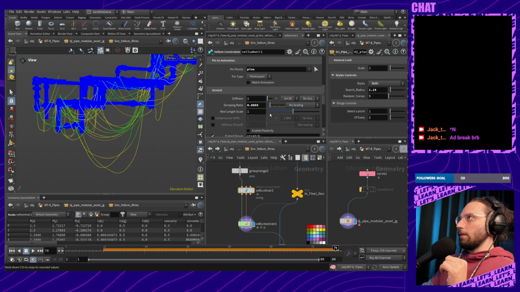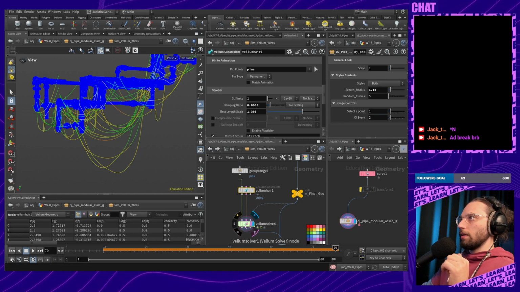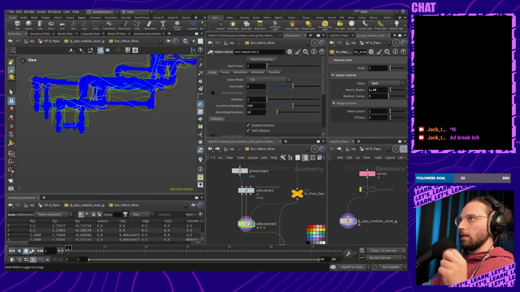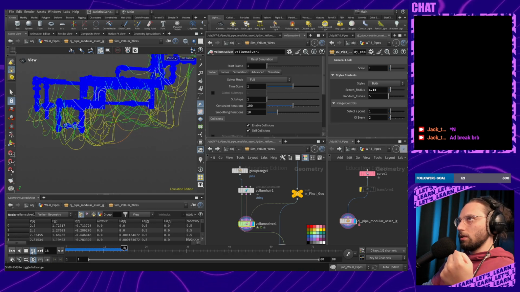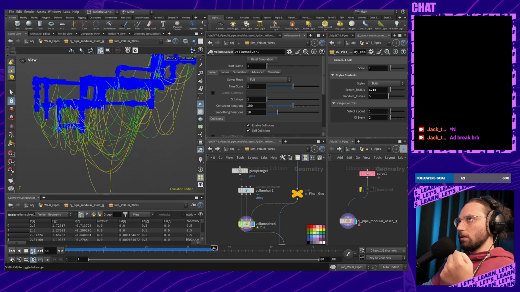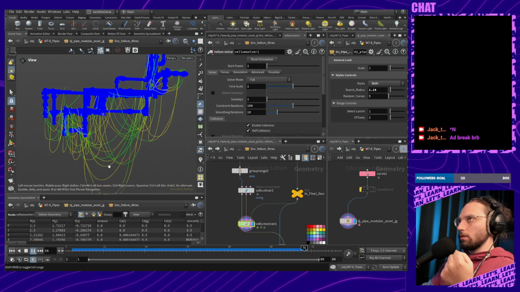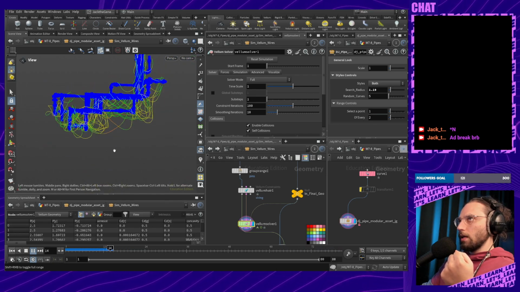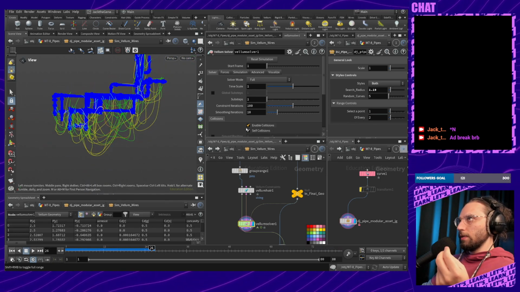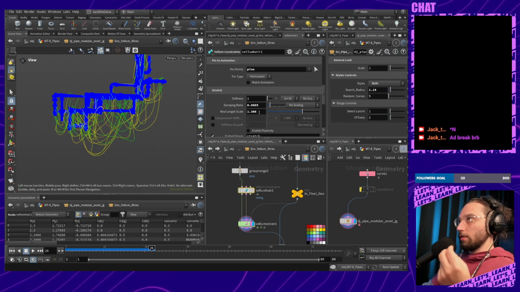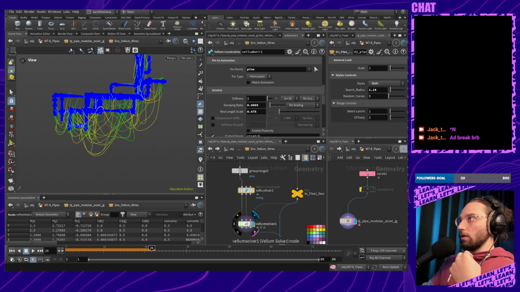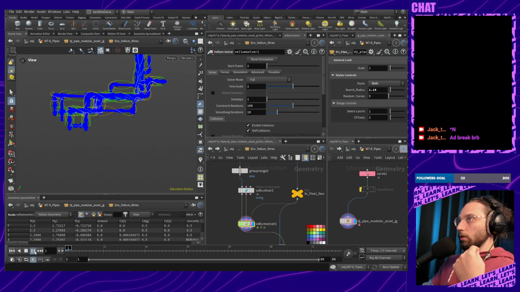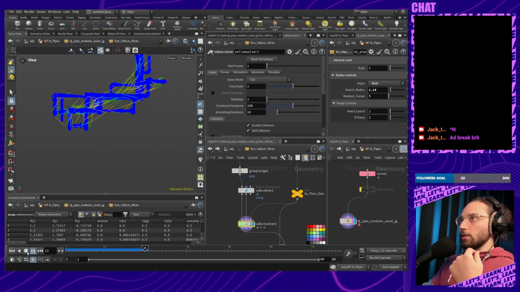Rest length scale, let's check that out. I think that would make it pull on each other. Oh, now it's weird. It's doing other stuff. Is that the actual length of the stretching? So if I put it on less, would it pull each other up now? Yeah, that's pulling each other.